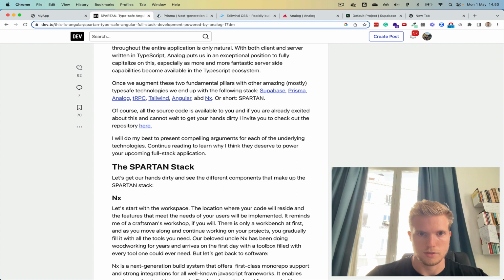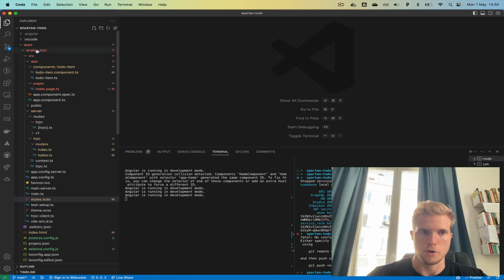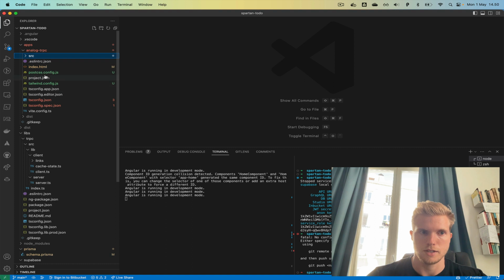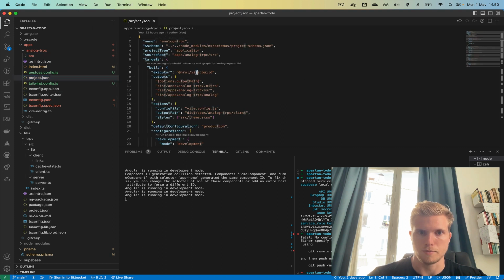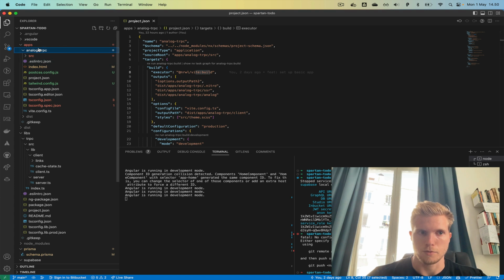And what else? Then we have NX, which is the tooling, a build system that is used for monorepos, but also includes a lot of other smart builders. It's a way of setting up your app in a workspace with, for example, apps here, and then in each of these there's a project folder specifying the builder, so many different projects can stay within this workspace.